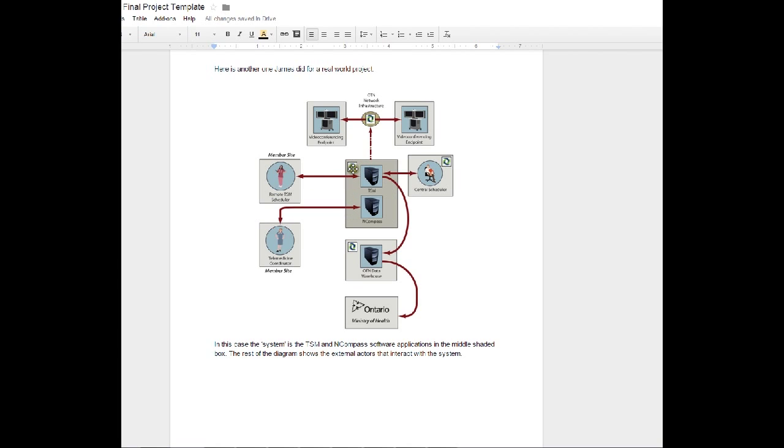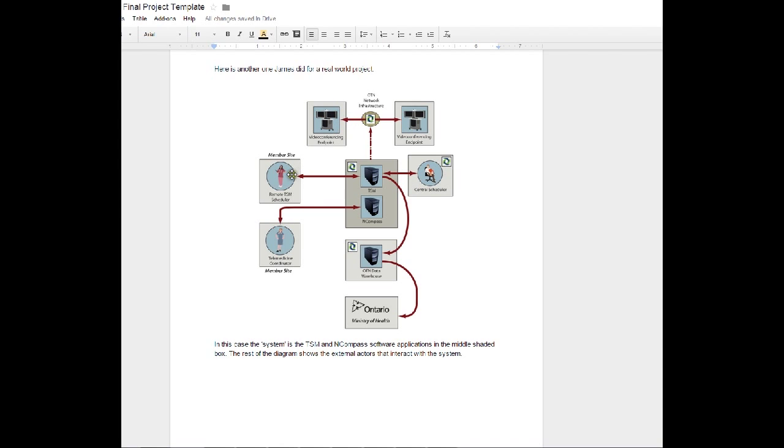So let's go to another one. This is also from a professional project. So this appeared in some document that no one likely read. And this shows a system here, two systems actually, that are in use by the Ontario Telemedicine Network. And they're sitting here and they're being used by a bunch of member sites. These would be clinics, hospitals and the like, central scheduler, another member site. And so to schedule teleconferencing, the member sites have to communicate with the central system here. And there's another bunch of stuff that goes on behind the scenes. The Ministry of Health is involved at some point, and there's some network infrastructure. But this shows you what the system itself is, right?